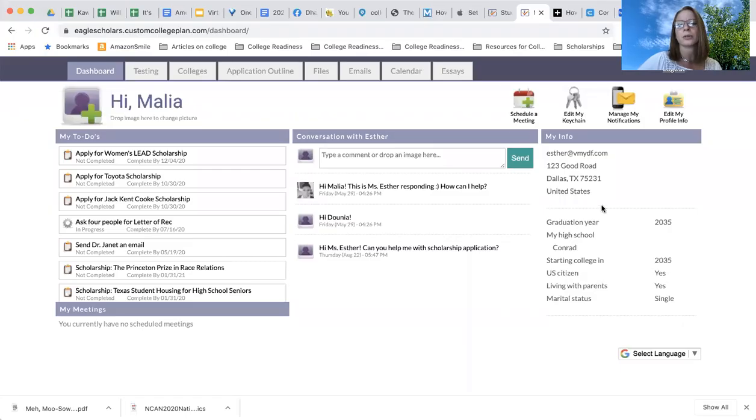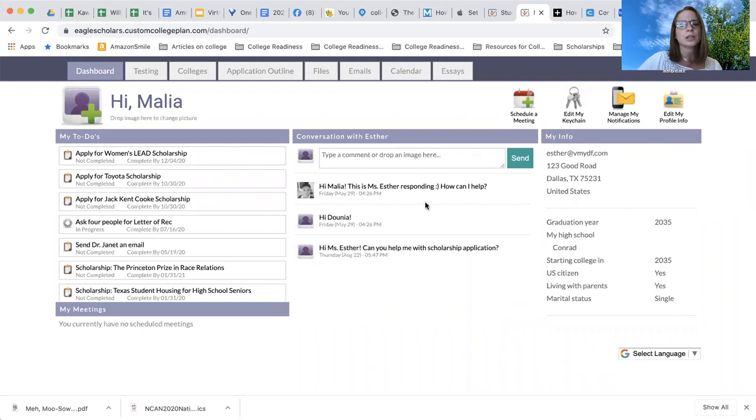This semester could be a little challenging because I know you have a lot of online classes. So I'm going to give you some tips on how you can organize yourself so that hopefully this online stuff will not be a barrier to you getting good grades, getting your assignments completed, and everything like that. I'm going to show you how to use your College Planner Pro.